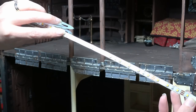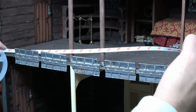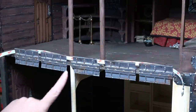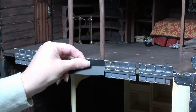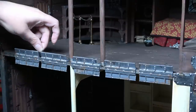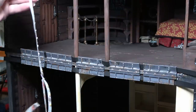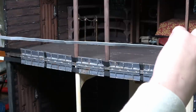These are the strip LED lights that I told you about. I have two left over from the Addams Family project that are just the amount that I need to light up these spaces with warm colored LEDs. First, I need to test fit it to make sure everything is going to fit. And because the pieces are separate, you can see that the sticky bits are going to show through. In order to cover this up, I'm using some black cardstock, and these are just going to make some little bridges in between the pieces that will be the back of the lighting strip, or it'll be a place for the lighting strip to stick onto. Once all the black cardstock is in place, I can remove the paper backing from the lights and carefully slip them into place.